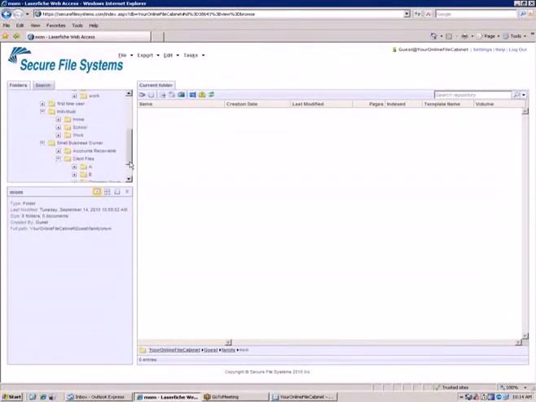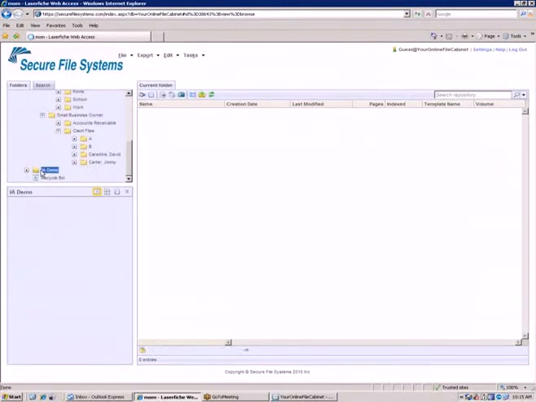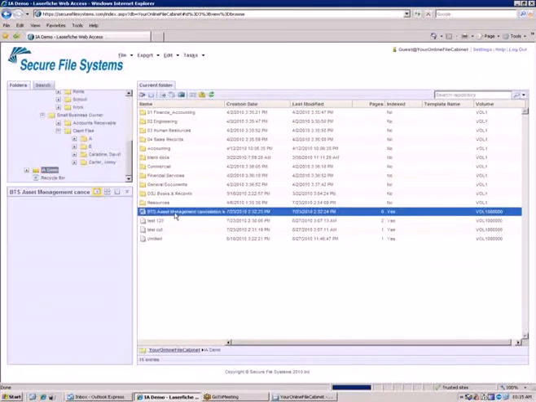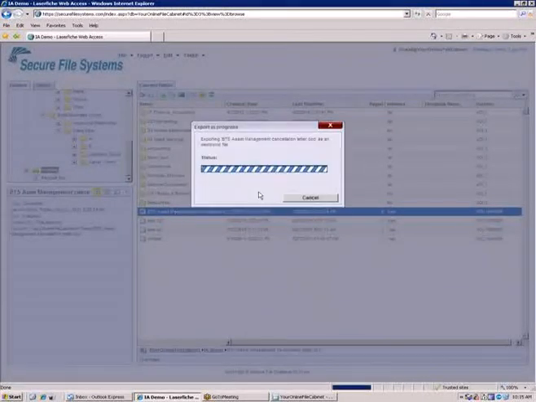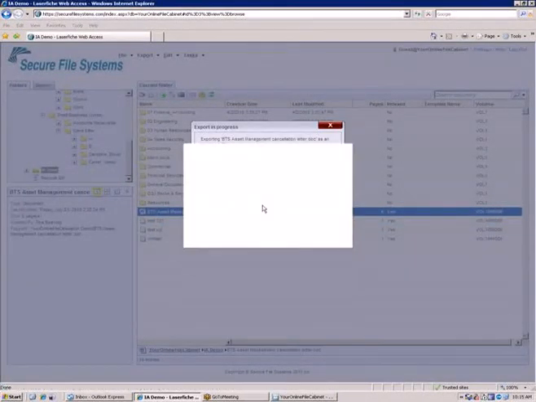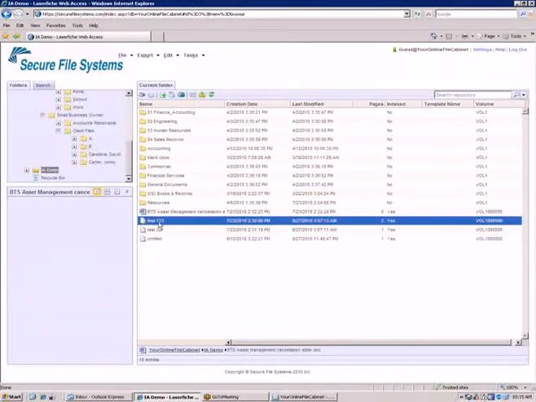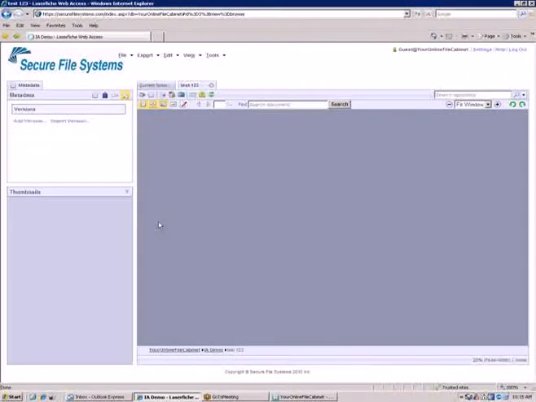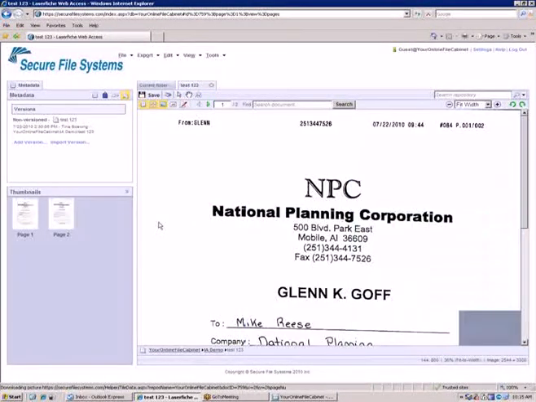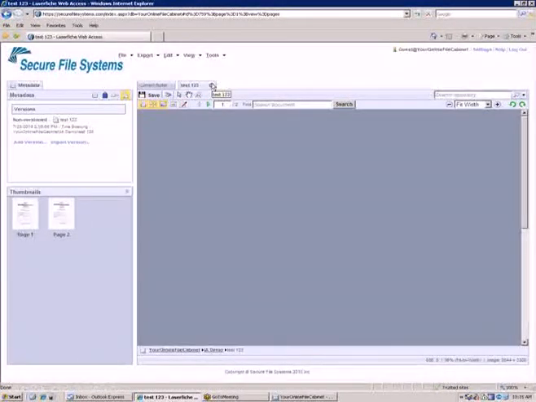Highlight sections of a document that need attention. Provide 24-hour customer service because you can now access information from anywhere that gives you internet access.